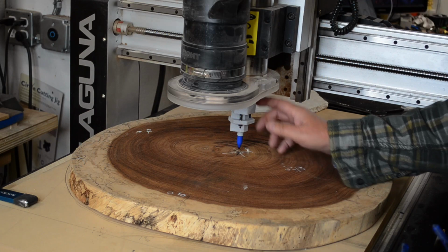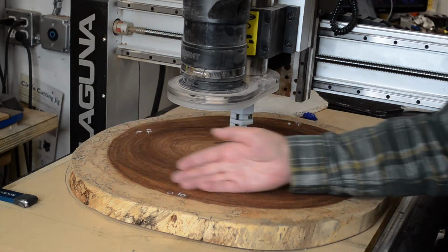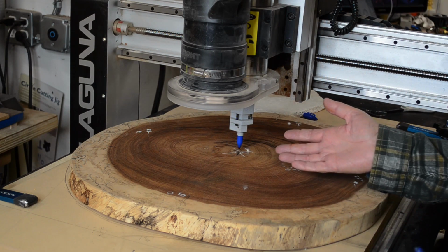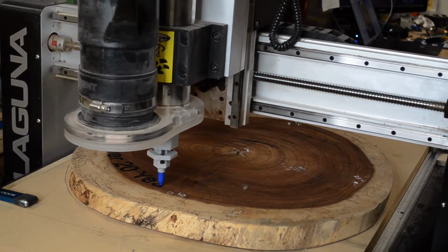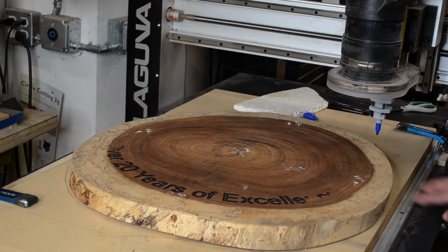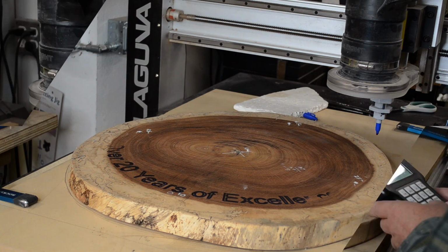You'll notice I've got this marker that I've gotten from Laguna. It's got a Sharpie in it, and I just want to see where the text lines up here to make sure that what I think I'm going to be cutting is actually what's going to happen before I start cutting into the actual cookie. Okay, so the pin marked in right here and right here, and now I've got to look at that and see what I think.